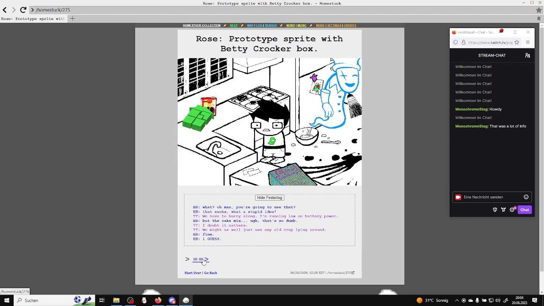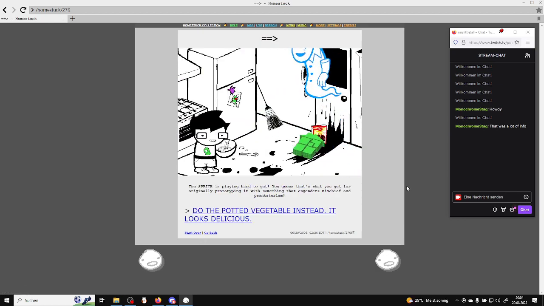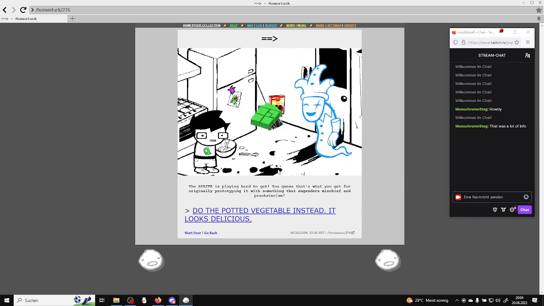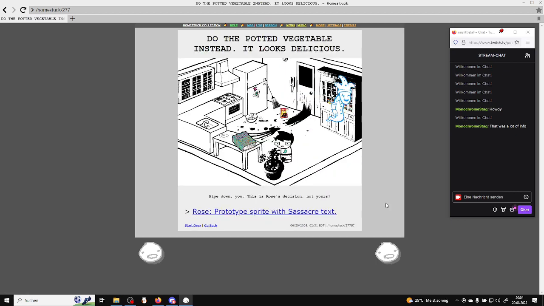John, don't be like that, please. The sprite is playing hard to get. You guess that's what you get for originally prototyping it with something that engenders mischief and pranksterism. Do the potted vegetable instead. It looks delicious. Pipe down, you. This is Rose's decision, not yours.